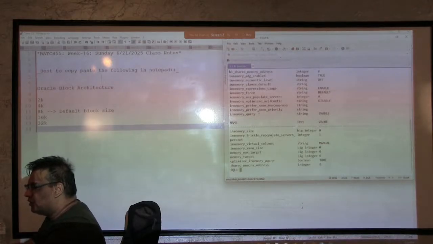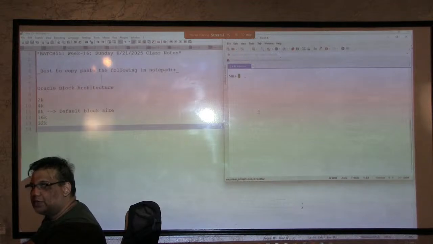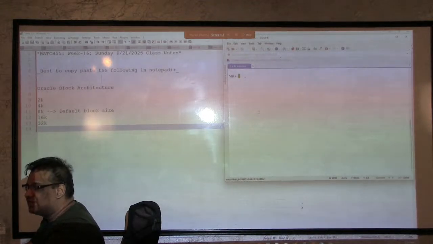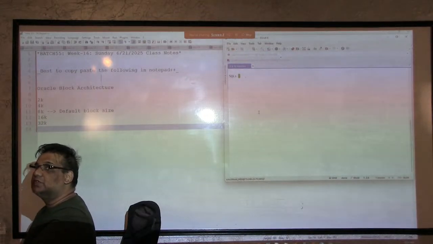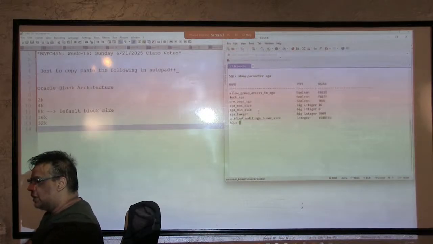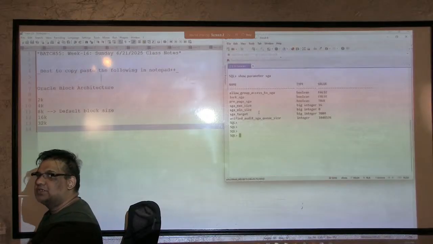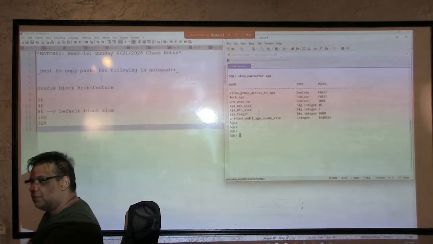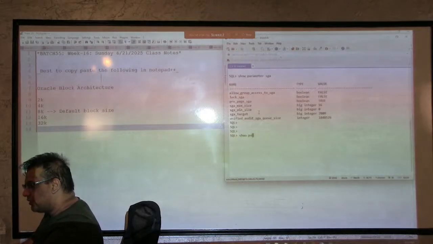Okay. Then we know that there is something called SGA, but I do not know exactly what parameter controls the SGA, the system global area. So I can simply type show parameter SGA. If I want to know the database name, the instance name, the service name, but I do not know exactly which parameter controls that, I will type show parameter name.